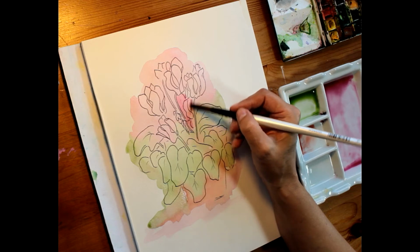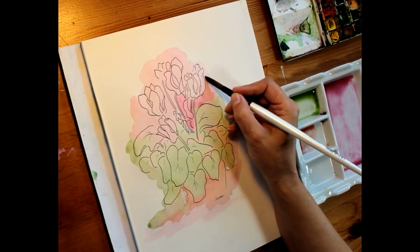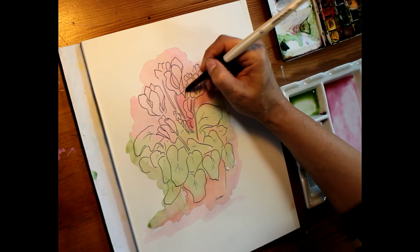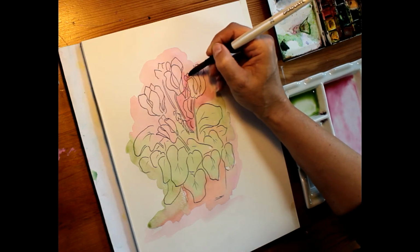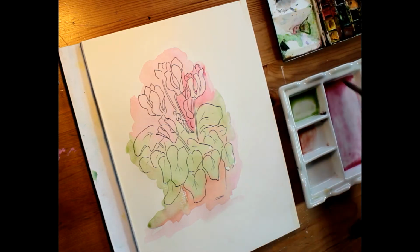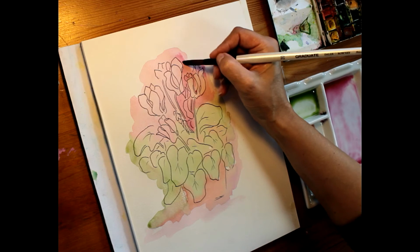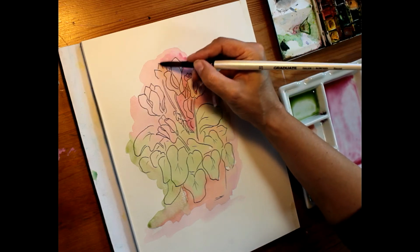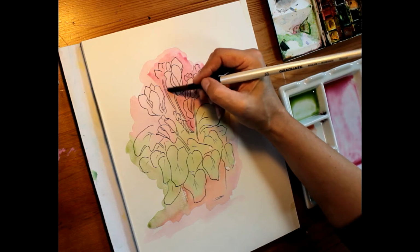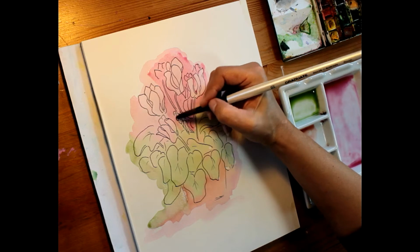I should have left it a lot earlier, and I shouldn't have put the paint underneath the bottom of the pot like I did at the end. And you'll see that when it comes to the end of the video. Halfway through, the painting's looking much nicer, much fresher, and I should have left it there, just with putting that little bit of pink in the base of the flower. But apart from that, I really should have left it about halfway through. But I've left all that in, and I've left my mistakes in, because I want you to learn from that and think, well, I won't do that.